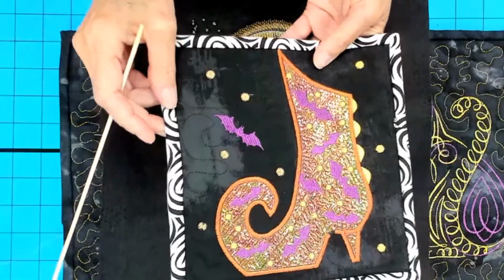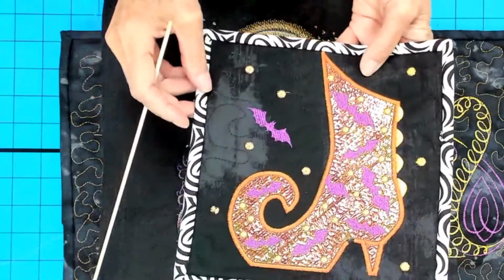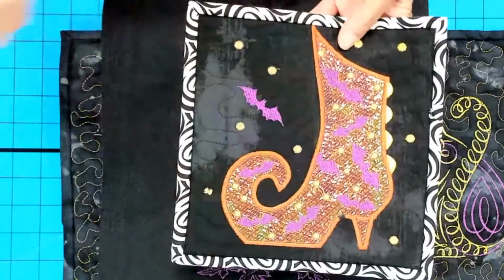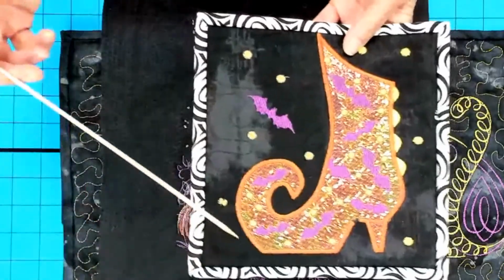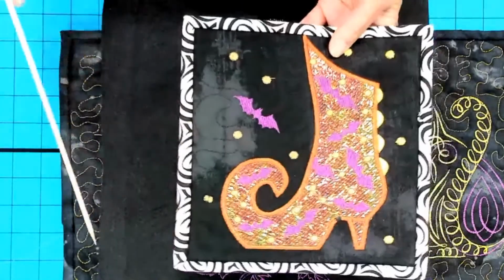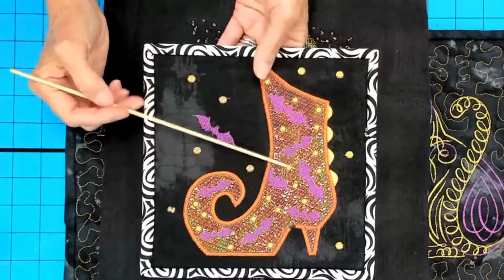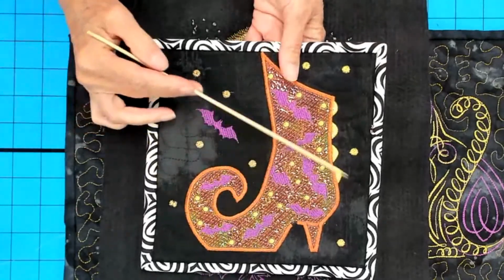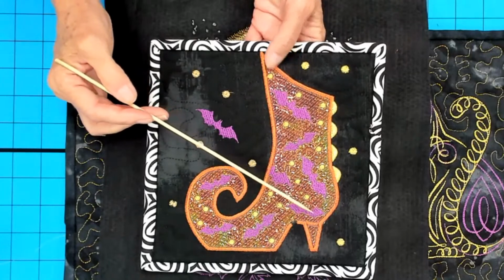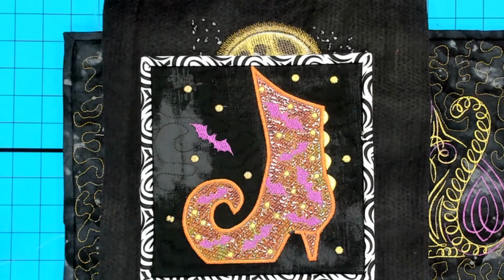Really that metallic, it is surprising how it goes so well with the Mylar. Yeah, I know. Mylar, of course, adds its own bling and zing, right? But when you pair it with metallic, you can never have too much. That's right. It's really fun. Because when you're going to have an element of Mylar like this, and then you have just a plain poly outline, it might really be too flat. Right. It's amazing how much it adds to the Mylar.